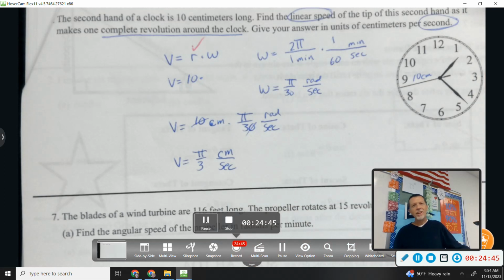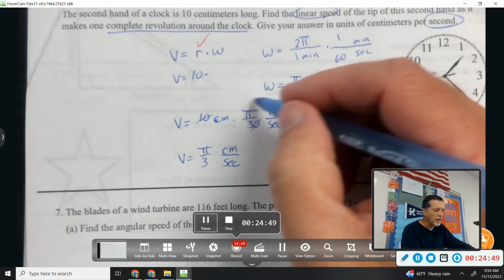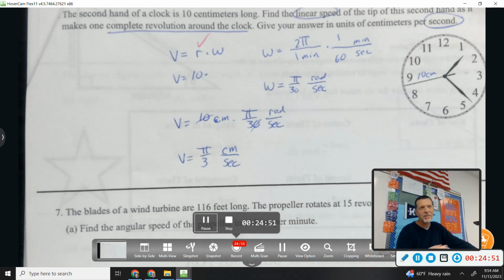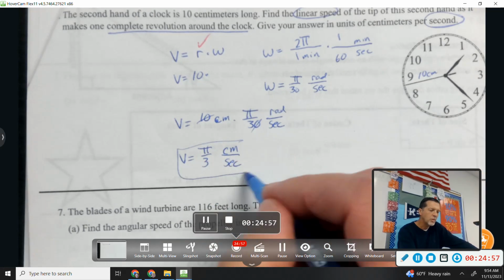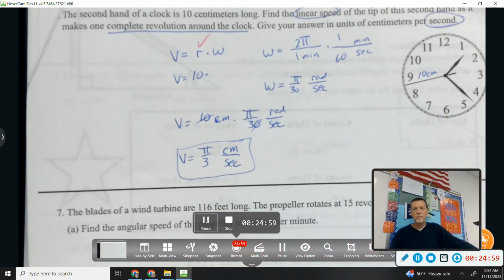So that's weird about radians. You can throw it in there if it makes sense. Like if you're talking about angular speed, maybe it makes sense to include radians. But if you're talking about linear speed, I don't want radians in there. So let's just do centimeters per second. It'd be very close to 1 centimeter per 1 second. That's true, because pi is about 3, so that'd be about 1 centimeter per second.